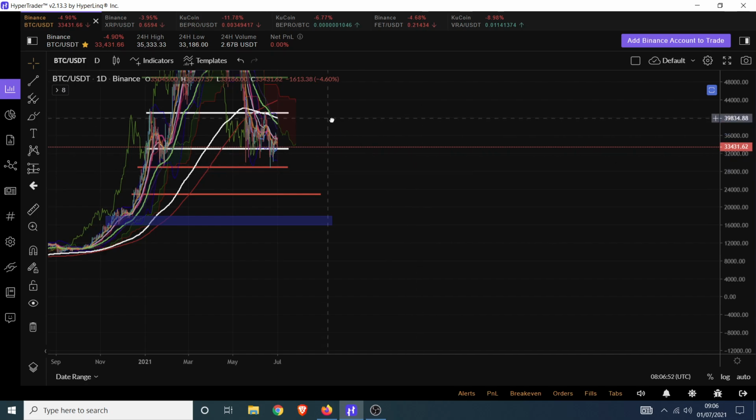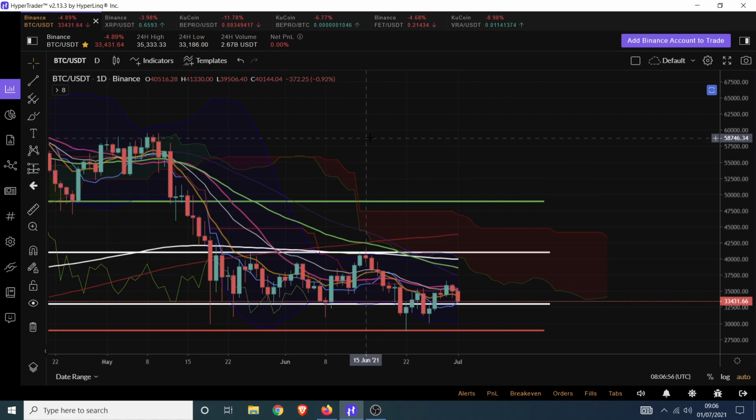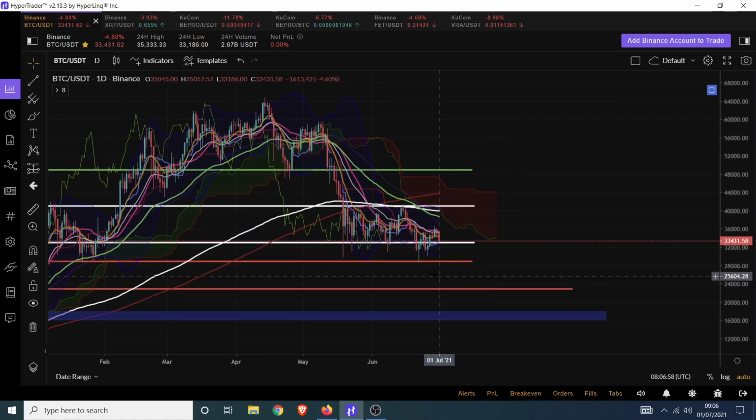But at the moment, we do things level by level. So again, just to recap, we are sideways and down. We are looking at short signals on the daily. We do have death crosses on exponentials and simple moving averages. We're below the cloud. There's pretty much everything I would look at on this chart to suggest that it's the opposite of bullish, which I guess is bearish. But it's not particularly massively weak despite everything that we're looking at.